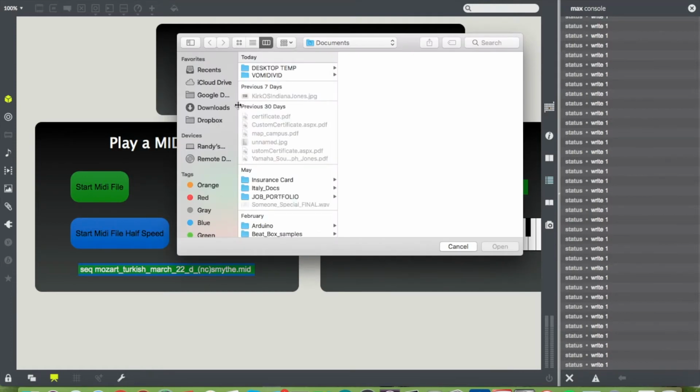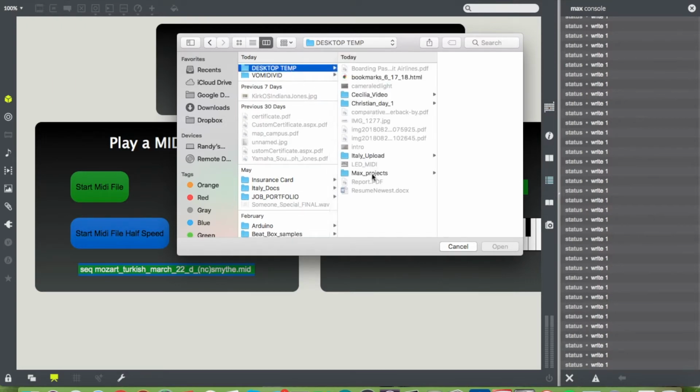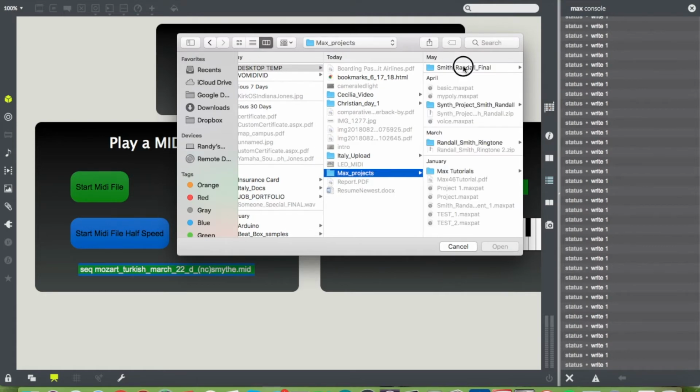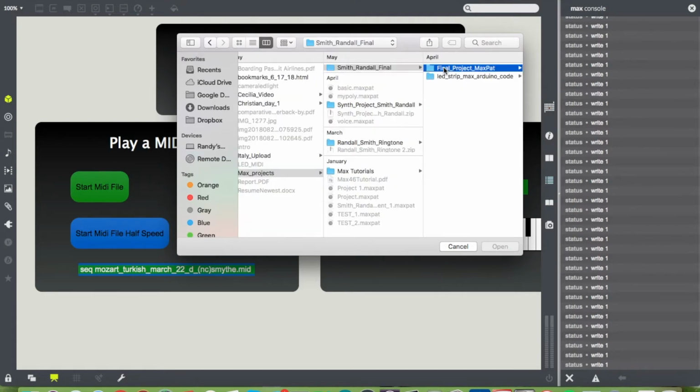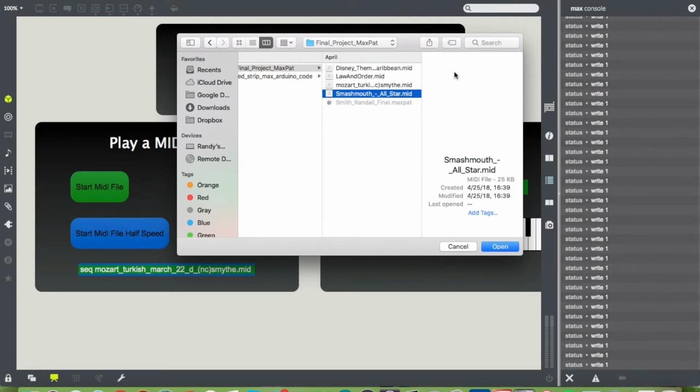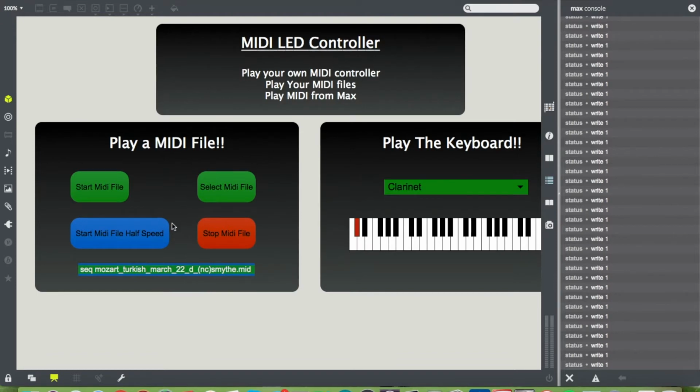So if we go into here, we can select, let's do the Law and Order SVU theme. And then we just click start.